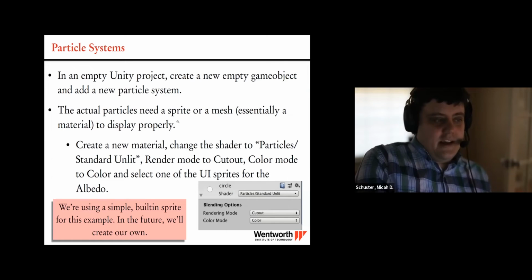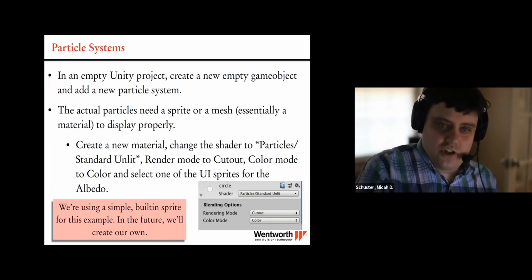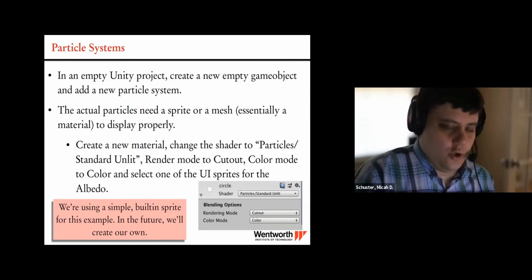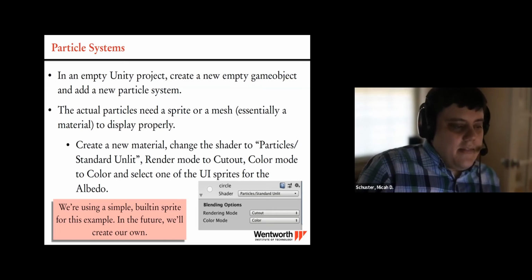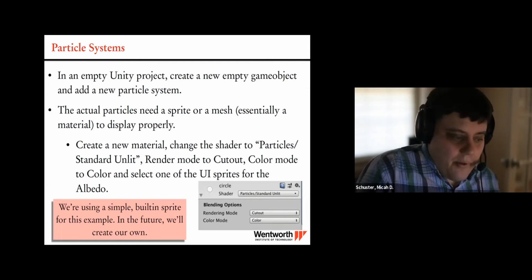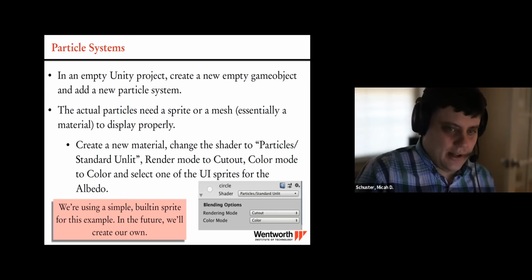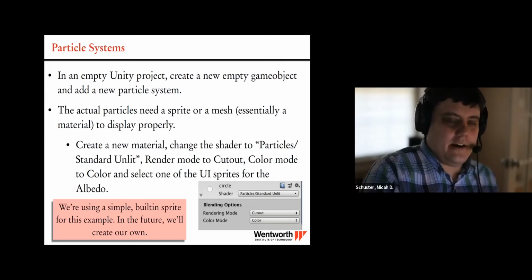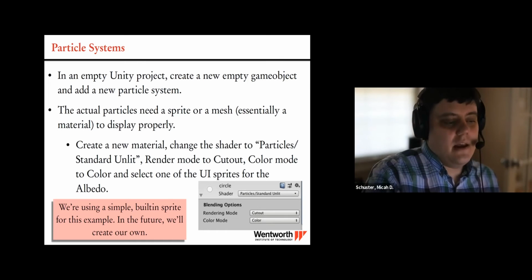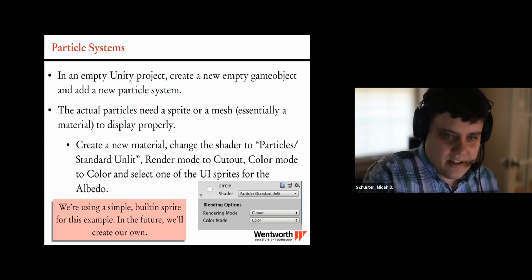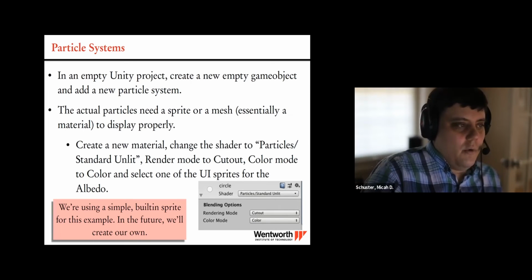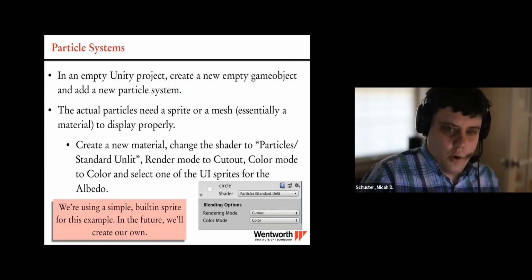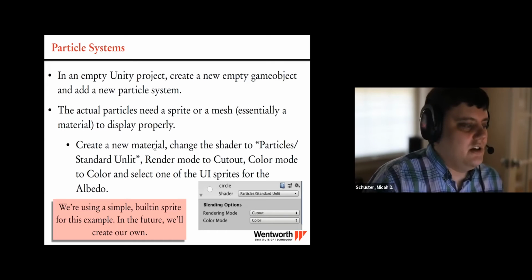The actual particles themselves do need a sprite or a mesh. By mesh, I mean a 3D object, like a sphere or something. In that way, we need something to actually render to the screen. I'll show you what it looks like when you have nothing that you're rendering. It just looks like a magenta square. For this very first particle set, we're going to create a quick material. I'll show you how to do that, and then apply just a simple UI sprite circle to it. But for the one that we're going to do to reproduce a game effect, I do have a smoke type mesh or smoke type sprite that you can use for that.